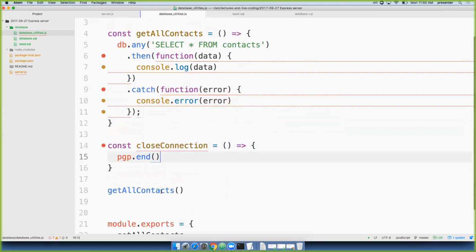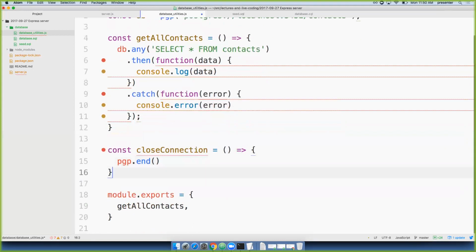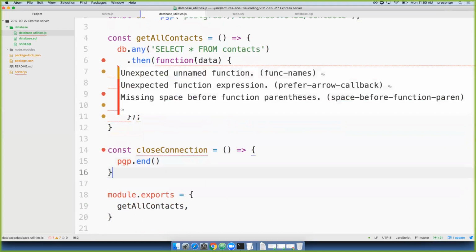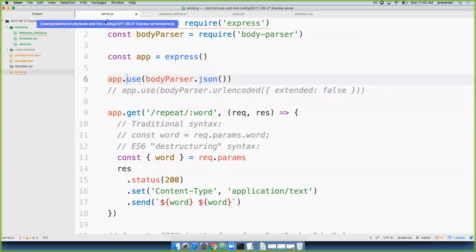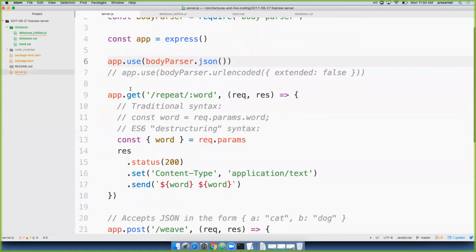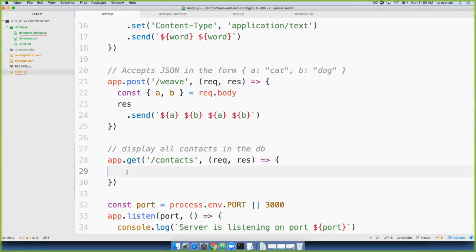But just in case. Okay, so get all contacts is good stuff. It's doing what I want. However, how do I get the information from get all contacts into the server? How do I get it here?